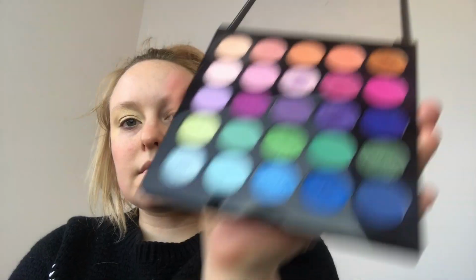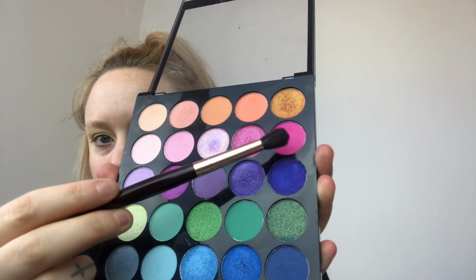So we will be doing one eye at a time. Taking this Charlotte Tilbury blending brush, I'm going in with the pink shade from this MUA palette right here. Just digging it into this bright pink and then just working it in the crease, using circular motions and just really packing it on. Keep going in with that colour into the crease until the build-up is quite vibrant.